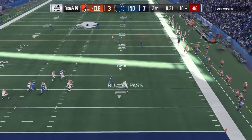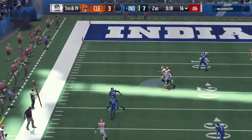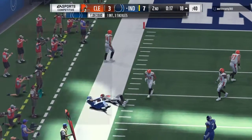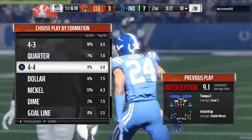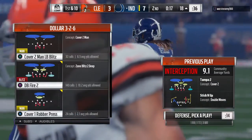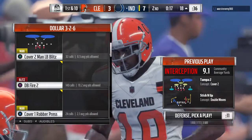Flush to his right, and he fires one that's intercepted. It's the rookie out of Oregon State, Treston Deku. And he's given his guys a shot for late points as they will take over in range for a field goal, or maybe more. Here comes the Colts offense now as they make their way onto the field.